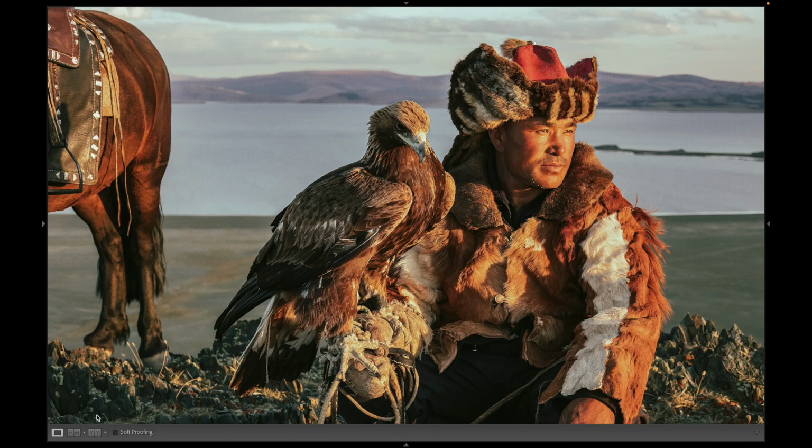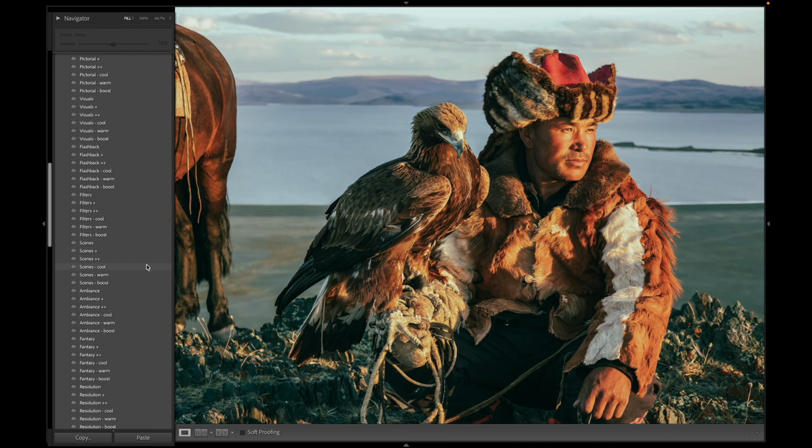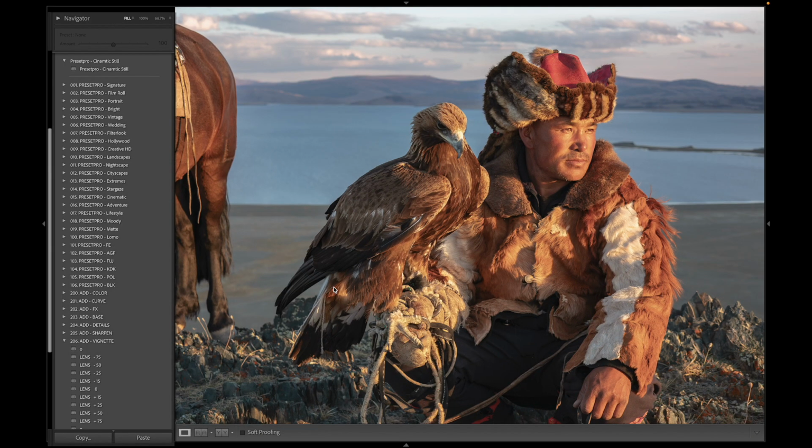Alright, today we have a really nice free Lightroom preset named Cinematic Still. We're going to take a look at that. Then we're going to jump into the Creative Flow, play around with some professional Lightroom presets and profiles. Let's get to our free one first.